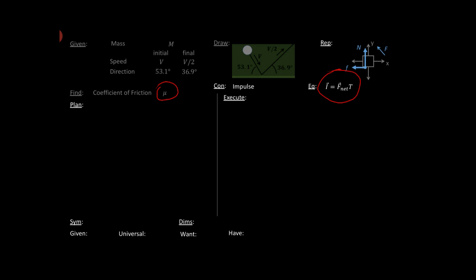There's only really one way to find the coefficient of friction, right? When you're looking for the coefficient of friction, you need the definition of friction. The definition of friction is just that the friction is proportional to the normal force, with the coefficient of friction as the proportionality constant, in the perpendicular direction. We've already taken care of the perpendicular part in that physical analysis there, so we don't have to worry too much about the vector there. We will worry about it in just a moment, but not quite now.